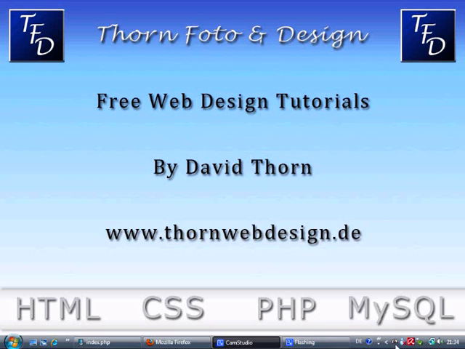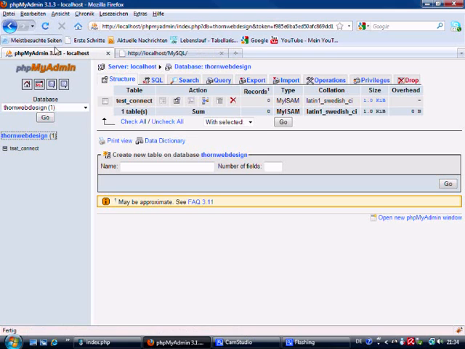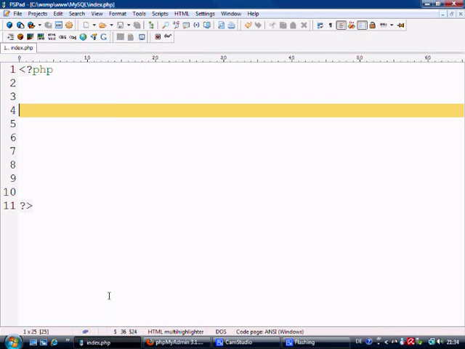So what we need running is WAMP, and you need to go to phpMyAdmin and make yourself a database, which is as simple as going to home and then create new database. You don't actually need to have a table for now, because we can see whether you've connected or not very, very simply. I have a table here, test_connect, which we're going to be doing in the next tutorial. Anyway, let's go over to PSPad, and we just need to have an index.php or whatever you want to call it, connect.php, running.